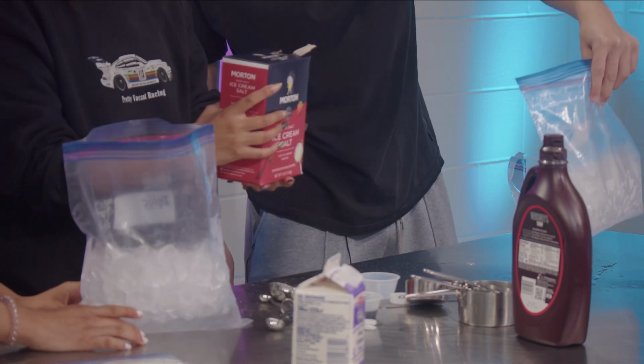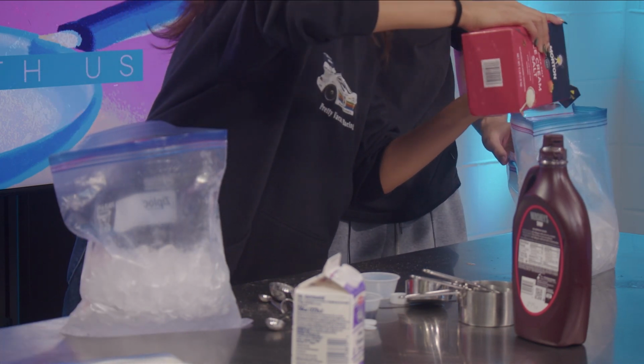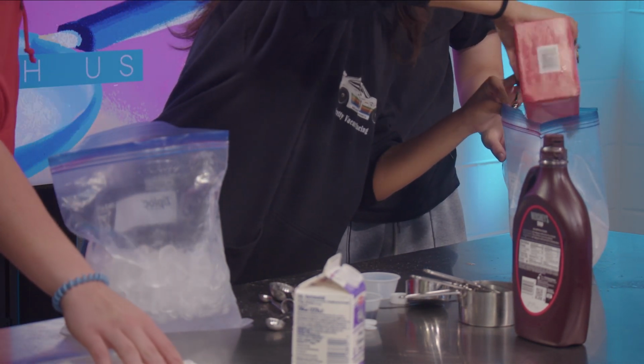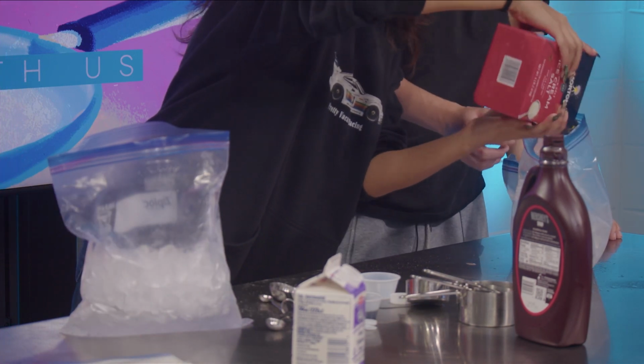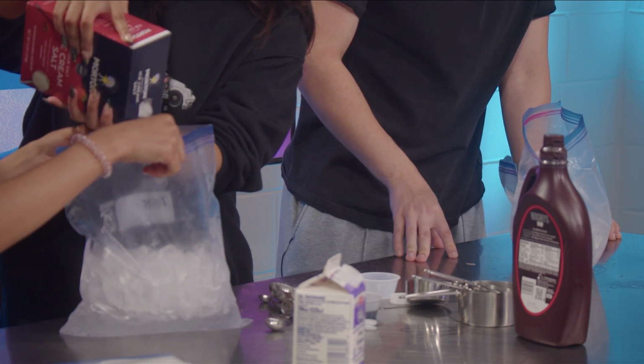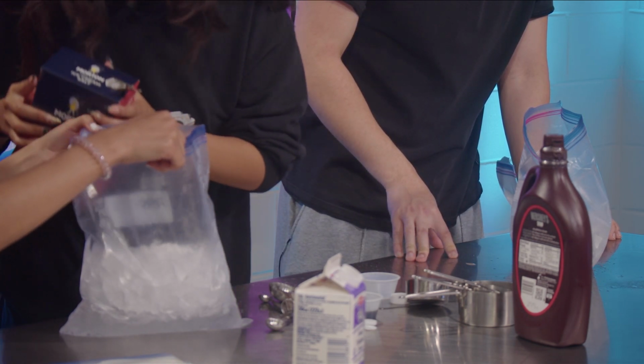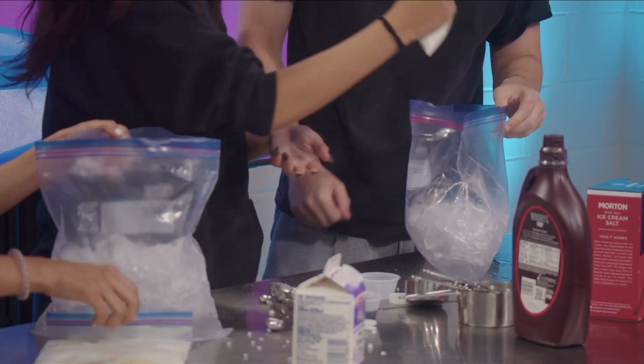So we're gonna get our ice cream salt, and I like the way that looks. A good amount in here. I think this is fun. You said how much? Also like 1/4 cup of salt. There you go. And you're gonna put your bag in it.